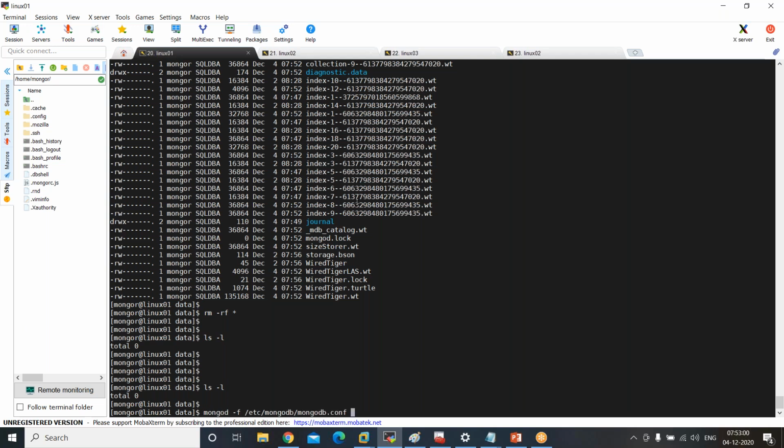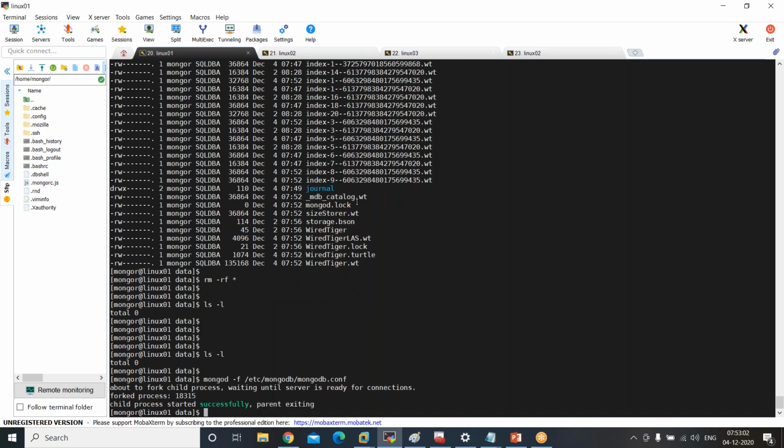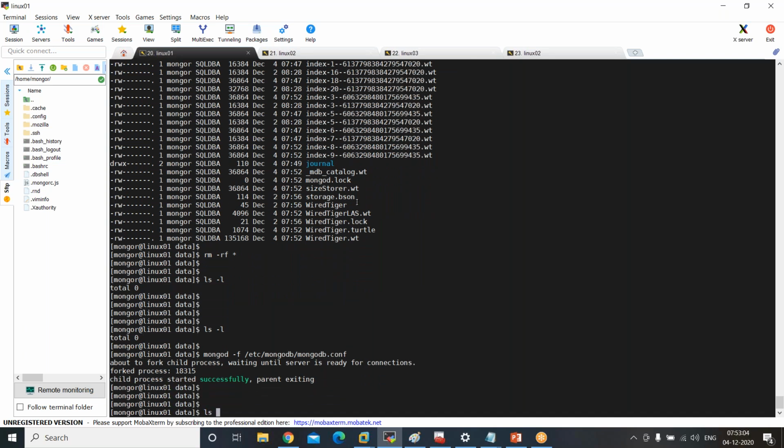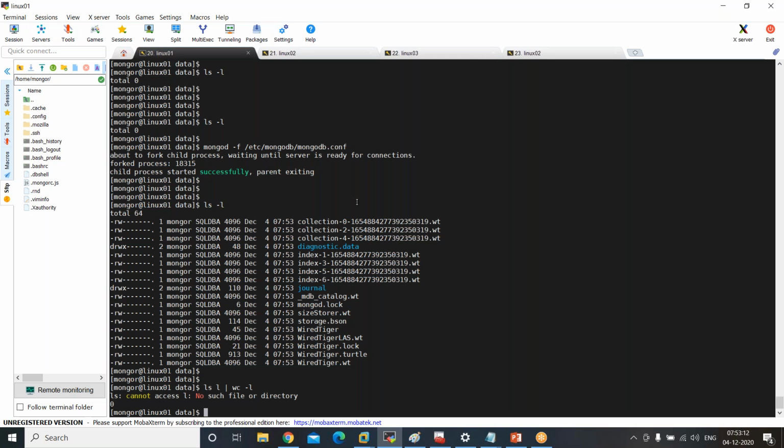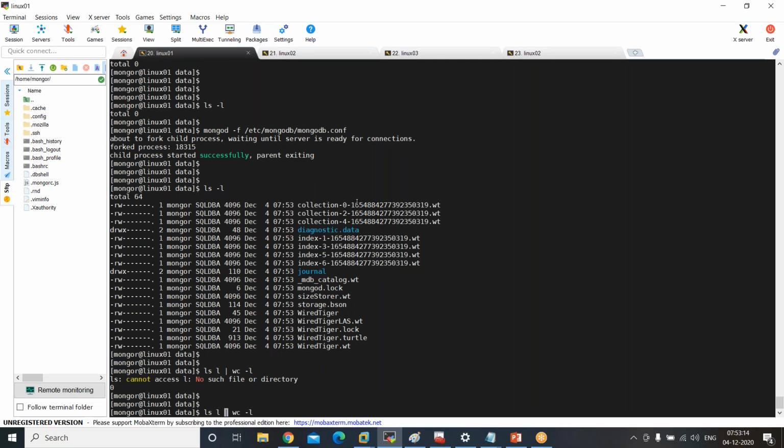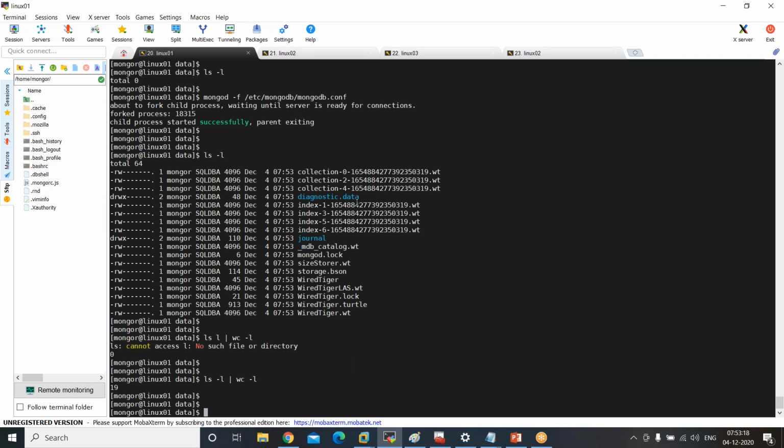Mongo is started. Now you don't have that many files. It's just the basic files, plus the journal files. Total 19 files only will be here. It never changes because it never gets the data.